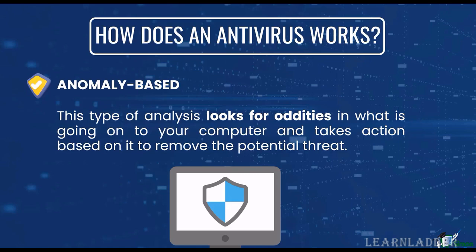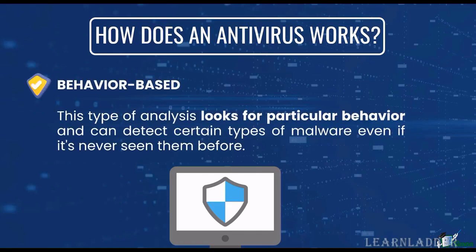A third way in which antivirus could detect and block malware is behavior-based analysis. Knowing that ransomware tends to open files and change their contents, the antivirus endpoint security solution could look for that behavior, like a backdoor malware calling out to a malicious domain to allow the attacker to connect to your computer.